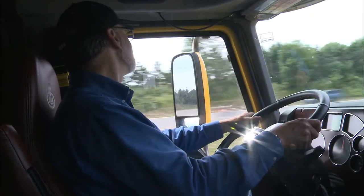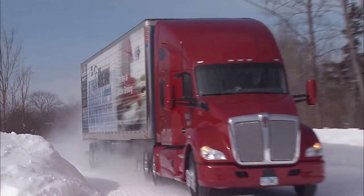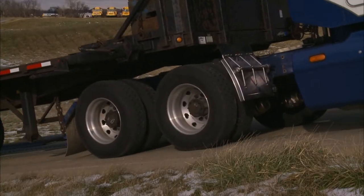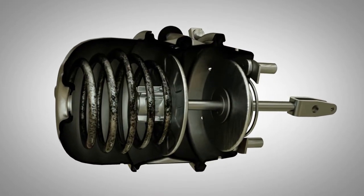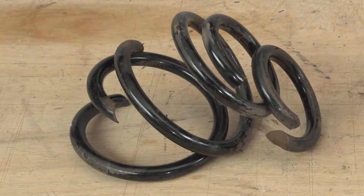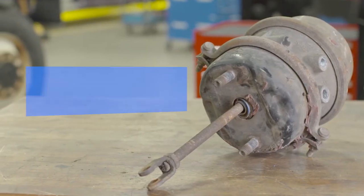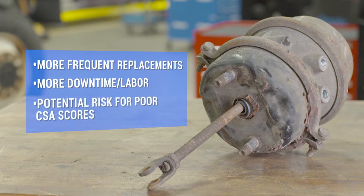When it comes to safety, you don't cut corners. You count on the endurance and durability of your brakes on every vehicle, every type of road, and in every environment. When you count on safely parking your vehicle, you count on your spring brakes. Contaminants get inside a spring brake chamber, and when they do, they can cause corrosion that leads to the number one failure mode: broken power springs. The sooner the springs start to corrode, the sooner they'll need to be replaced. Low-cost or no-name spring brakes that may seem like a good option upfront can significantly impact your total cost of ownership.